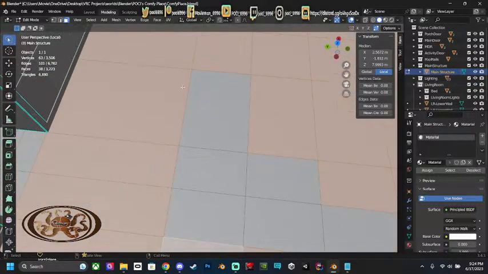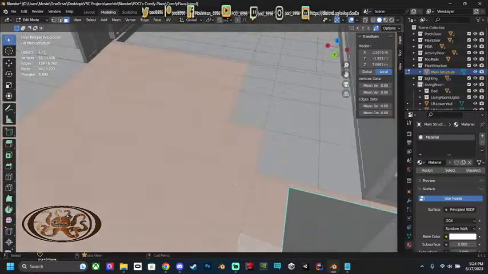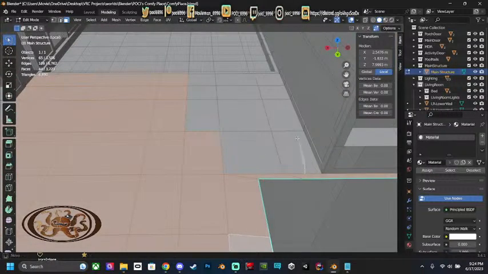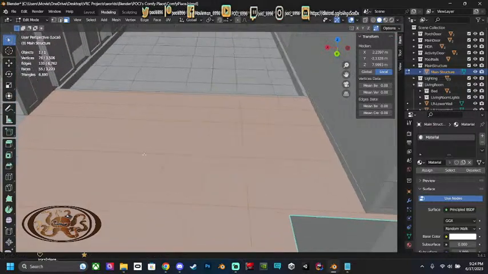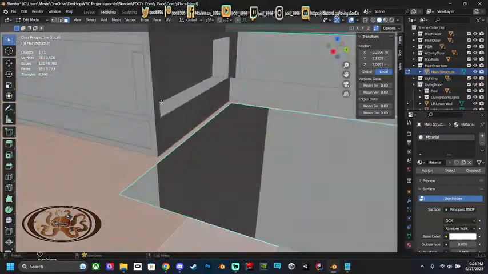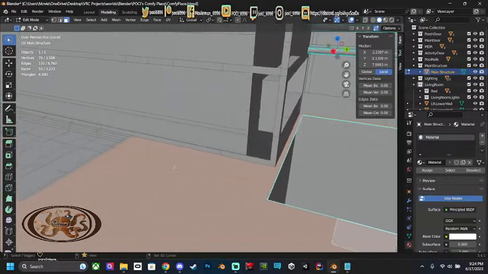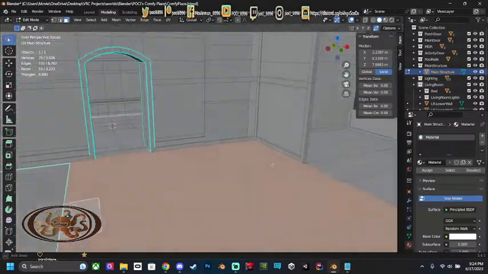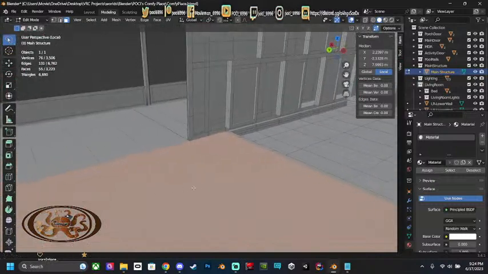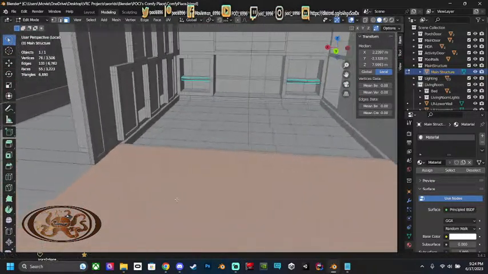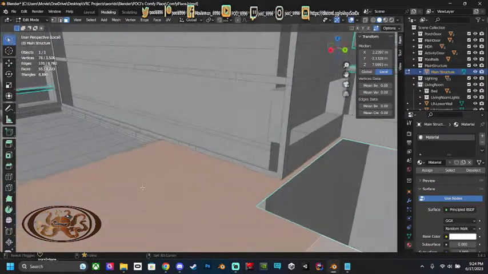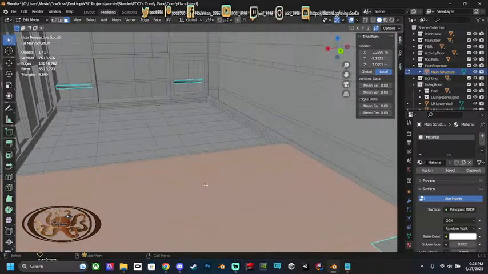Oh, supposed to go all the way around like that. But anyway, there we go. Okay. Just this part of the floor, right? Yep. This is going to be carpet. Red and gray carpet. Need to find an AI generator. That's what I need.